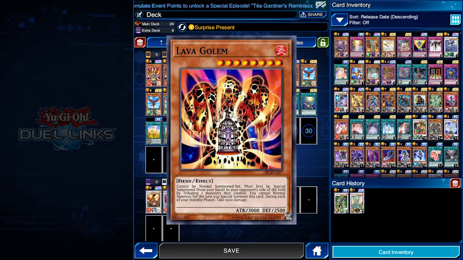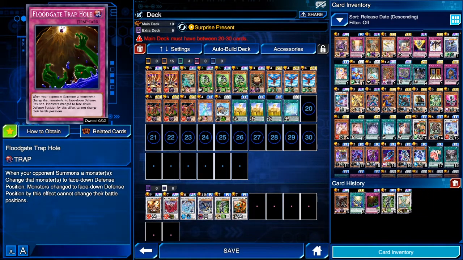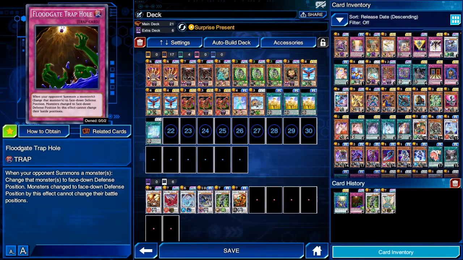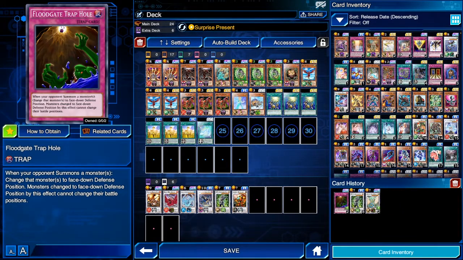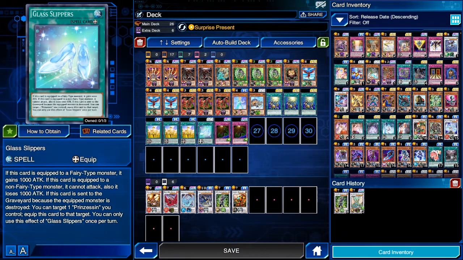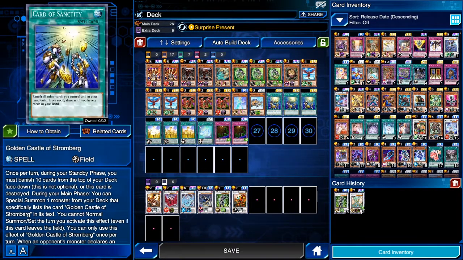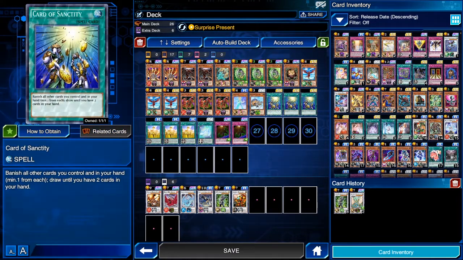Add in Lava Golem for some added spice and monster removal. And you now have the core of your deck. You can choose the rest of the cards you need depending on your playstyle. You can either add in Kiteroid and Karibos along with back row for protection, or you can also go with Chaos Hunter and Lancias if you're coming across Shiranui's, Dark Magician, and a lot of Cosmic Cyclones. Completely up to whatever you have available.